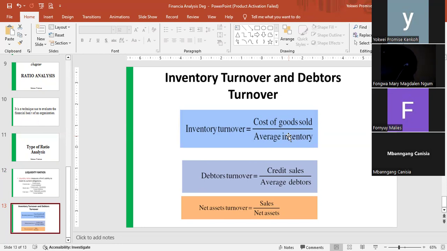If in case you have been given things like the opening stock and the closing stock and so many other elements, you have to calculate by the average stock. The formula is not even there, so the average stock in this case, we calculate it by taking our opening stock plus the closing stock and we divide it by 2. So you can jot it down. That's how we calculate our average stock or average inventory if it's not given. So we compare our cost of goods sold with respect to the average inventory in order for us to have our inventory turnover.